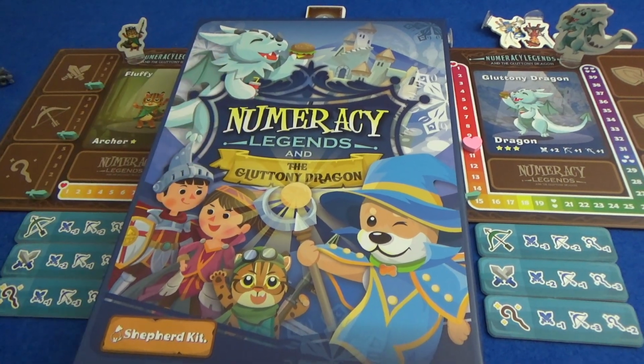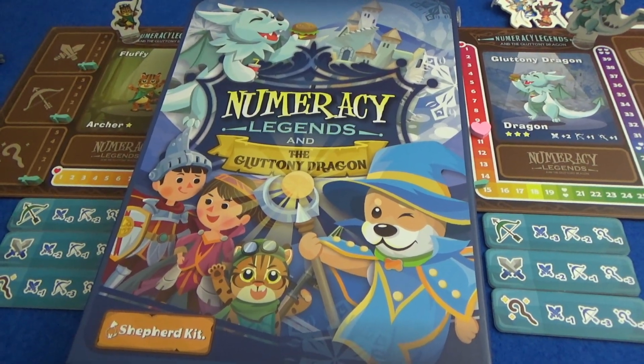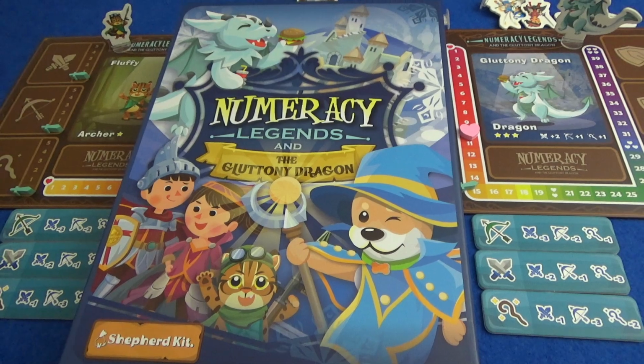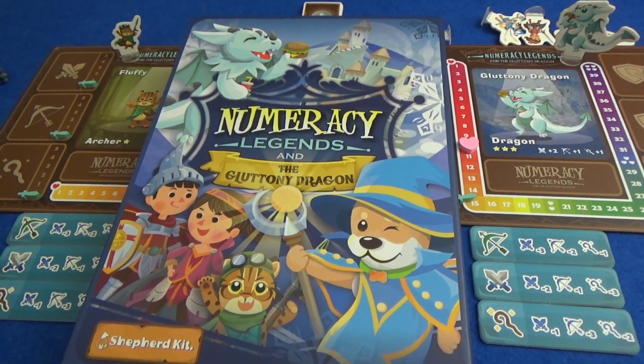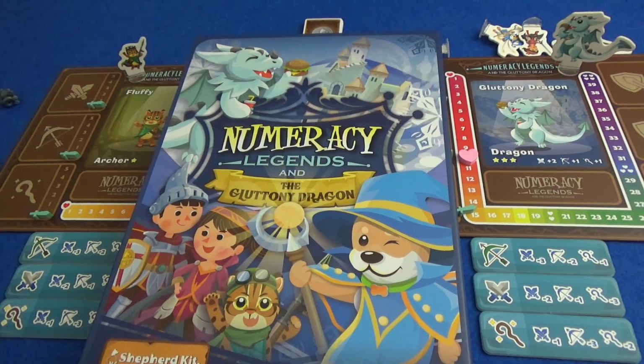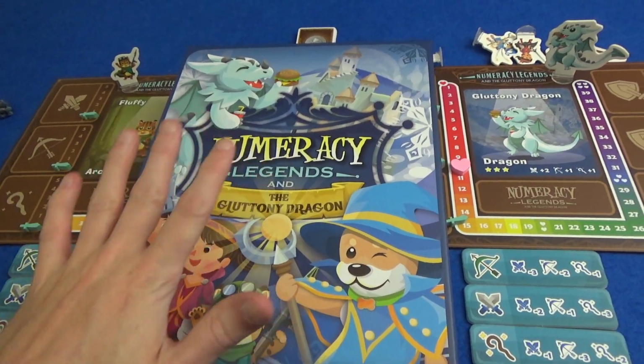Now, Numeracy Legends is a trilogy of games that's on Kickstarter right now for children, designed to let them have fun with games, but also teach them various aspects of maths. I'll put a link to the campaign up here, and you can click on it in the description if you'd like to take a look at the page.